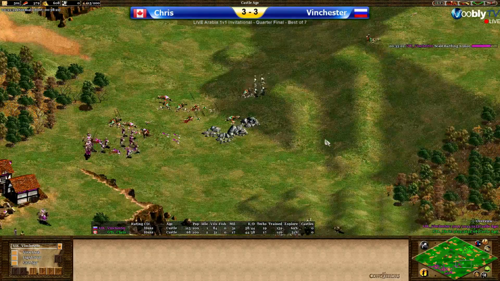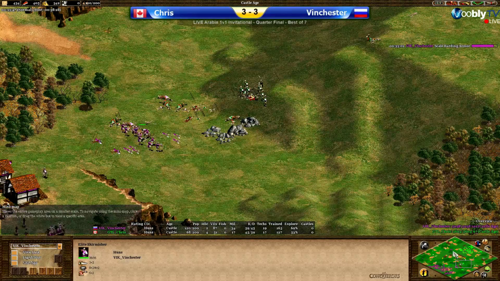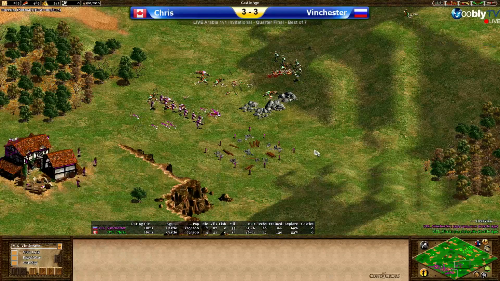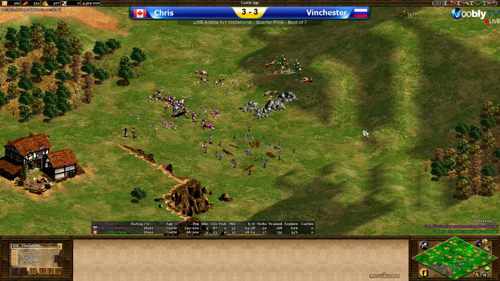Just keeping an eye on that other army of Winchester's in the north. Yeah, the military count. Winchester is double what Chris has got. And the great thing for Winchester as well, he's got that free cav archer army, the initial one, that can just roam around anywhere around Chris's base while he's still fighting his army.